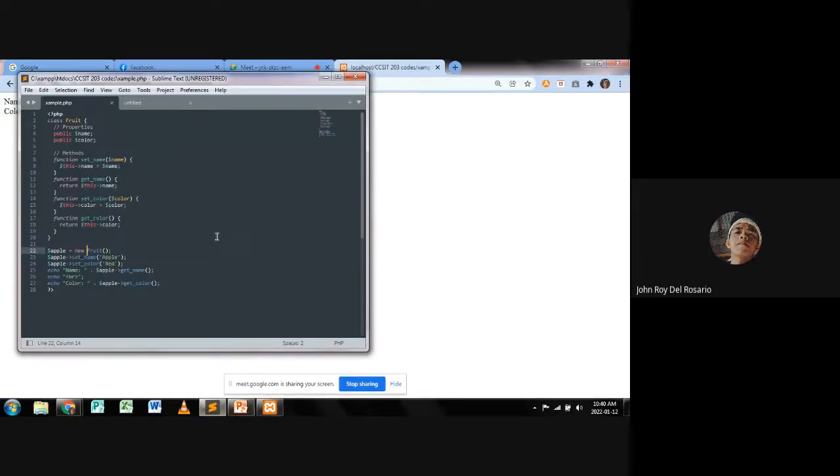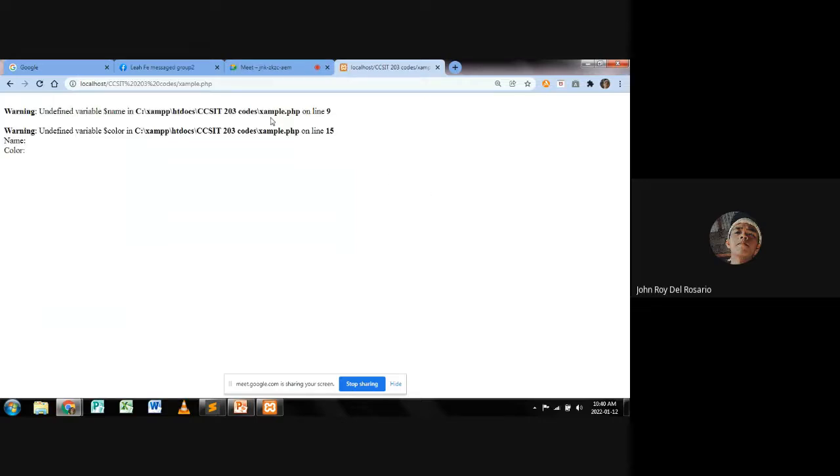Isa pang na-discover ko guys is kahit na for example papalitan natin dito or walang na-insert na value dun sa function, try natin i-run. So ganun guys, magiging error siya.